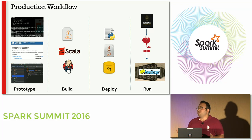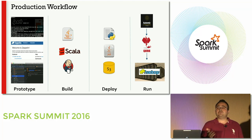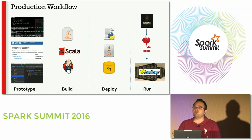Now at this point, we are convinced that we will get at least on par or better performance with Spark. So we then started looking at how we can provide the tooling for our internal users that we support at Netflix, so that when they want to create a new application, they don't do the heavy lifting themselves, and they use the tools that we provide to them.